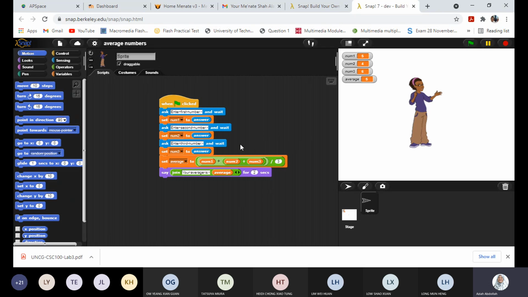So just imagine you ask the user to enter the 3 numbers without storing them in a variable. The answer will be only "the answer". Just imagine how you would write answer plus answer divide by 3. Don't you think that your program will have a conflict or get confused on your own script?